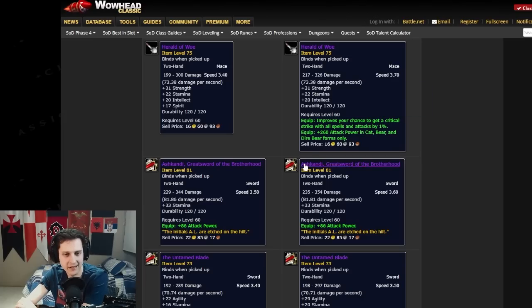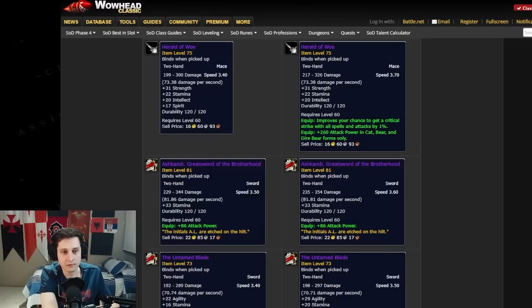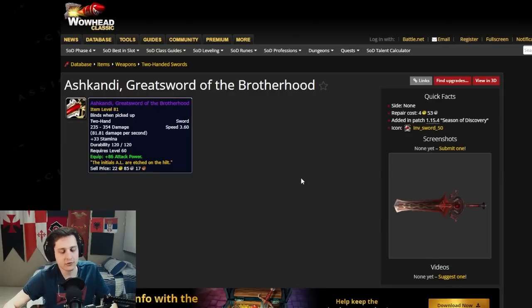Oh, look at that. Okay, that's Ashkandi. 81 DPS, very comparable to Sulfuras in DPS numbers. It has no proc, of course, so it's worse, but Ashkandi is such an iconic sword. 3.60 speed is a little fast, but for paladins it's still amazing. This is usually, traditionally, a paladin sword right here. If you play retail at all, you're gonna see this on the transmog of every goddamn paladin ever.